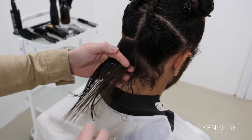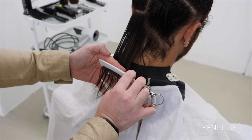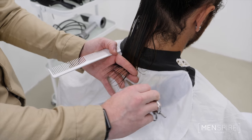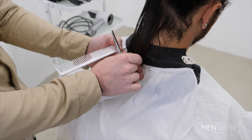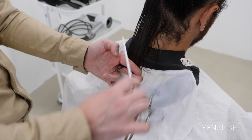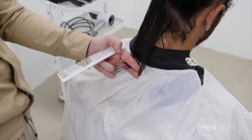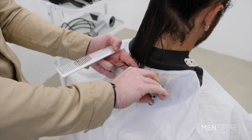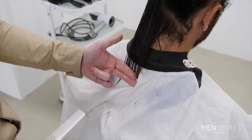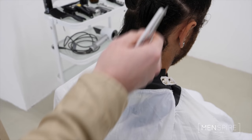Straight line now. Body parallel to the section. Going to move straight on down, right to my guide. There it is. Bevel it on out. I'll see the guide there. Okay. Over-directing everything right back to the middle, guys. Make sure the line is nice and straight. Alright, now next little section.